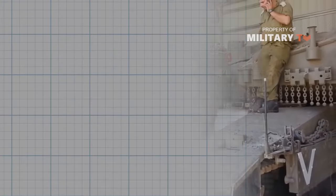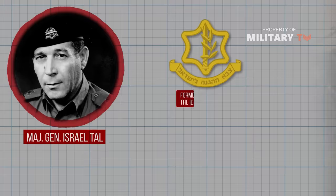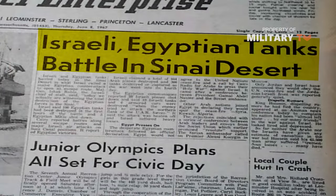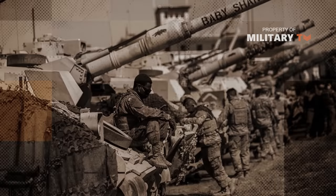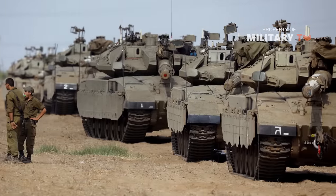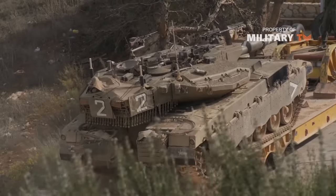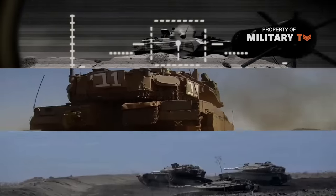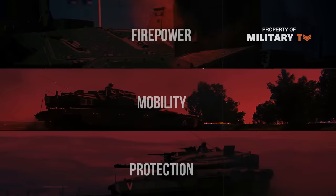The job of making an Israeli tank a reality fell to Major General Israel Tal, former commander of the IDF Armored Corps and who led the 84th Armored Division to victory in the Sinai. Tal's project was a major challenge as Israel's military-industrial complex was in its infancy, and the country had never built a large armoured vehicle before. Working from a clean sheet, Tal could build a tank from the ground up, with Israel's tank warfare experiences baked in. Now we will show you the tank specifications in three attributes: firepower, mobility, and protection.